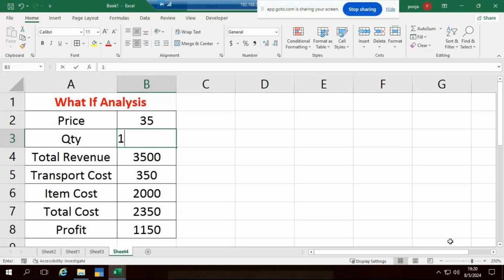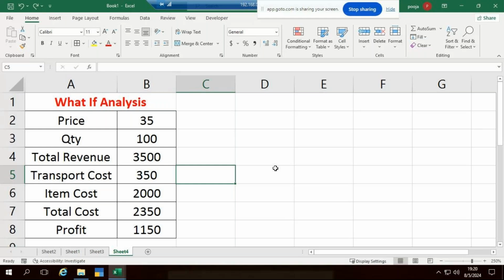We are getting 1900, but I want 1500 by increasing the quantity. If I take it as 120, we'll get 1450. So instead of manually typing these things, I'll use what-if analysis.